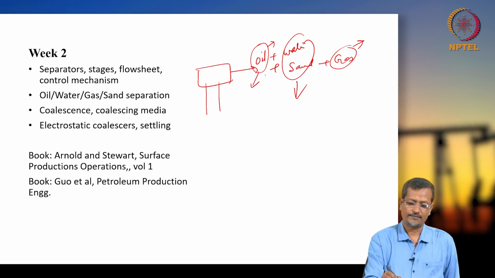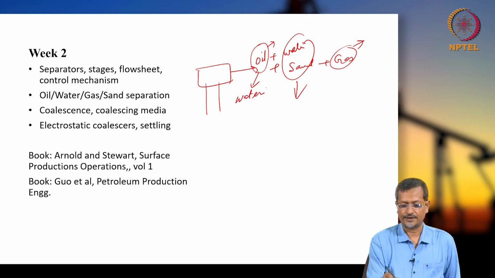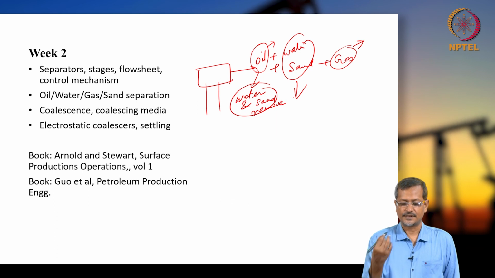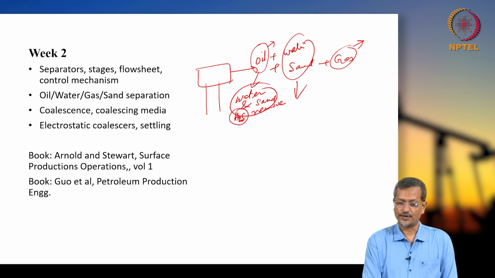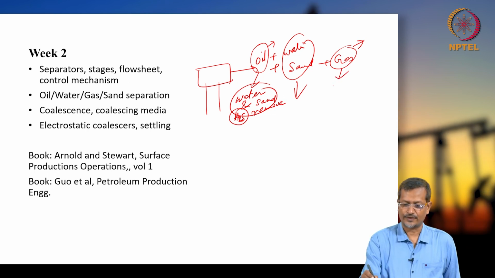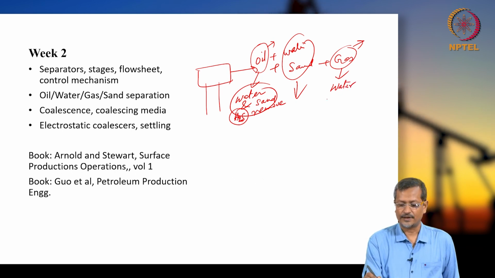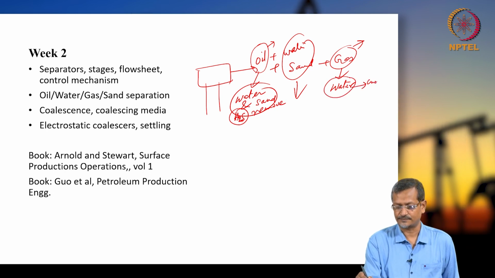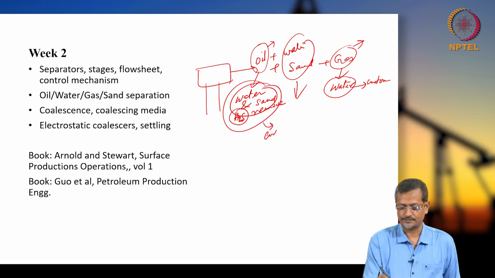Now oil will have a mixture of components, water and sand. So you have to remove water and sand. There will be some other impurities such as H2S and other corrosive gases. So you have to remove those also. From gas also, in the same way, you have to remove water or moisture particles. You have to remove other impurities, corrosive gases, etc. Then you send to your customer. So after removing everything, you send to the customer.